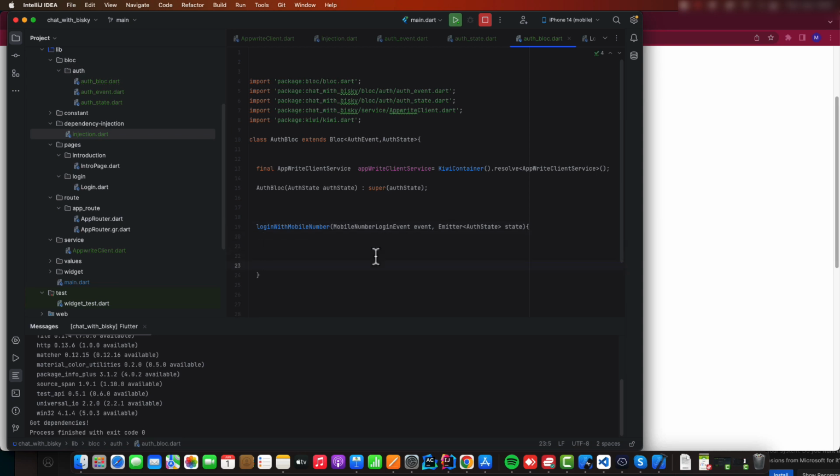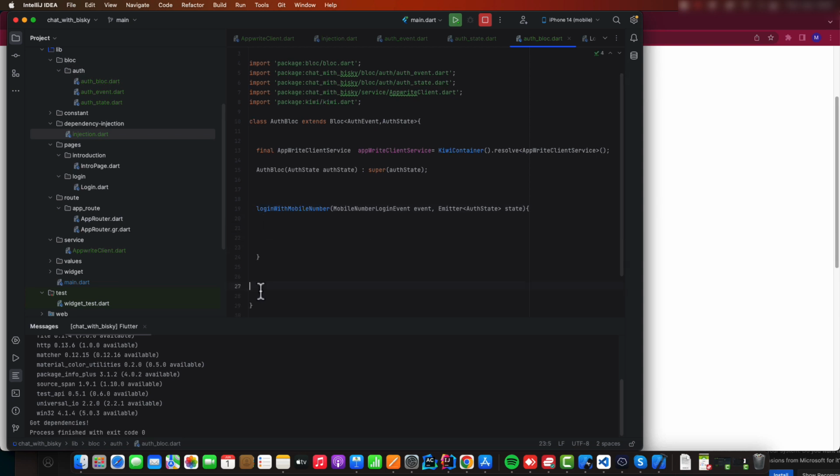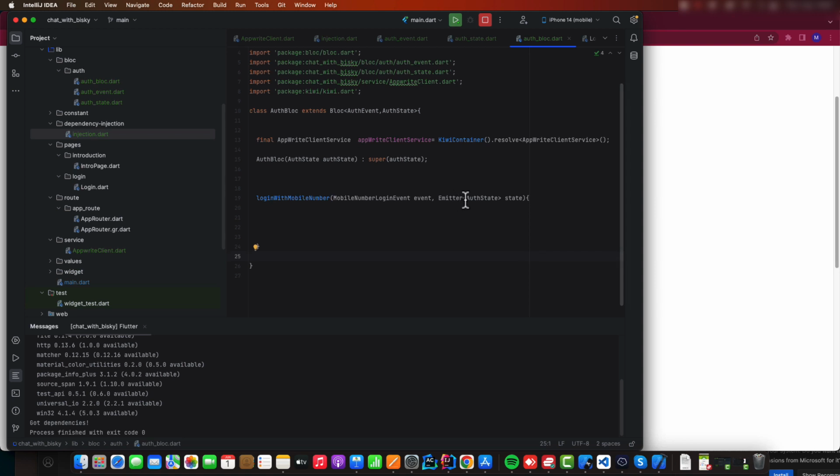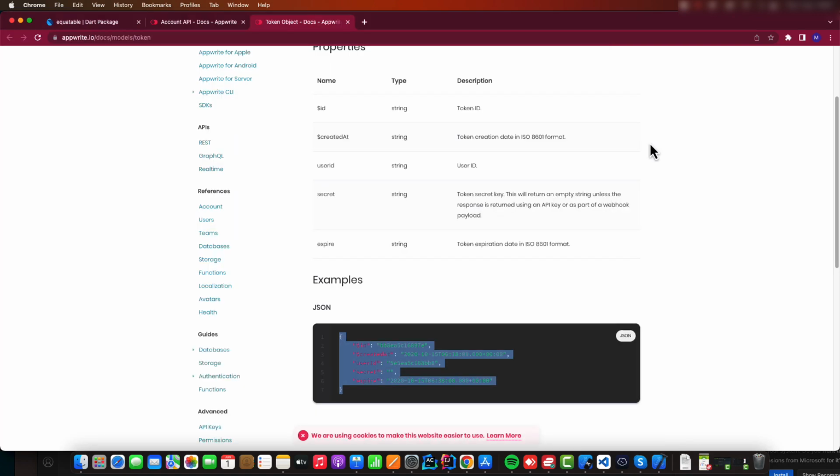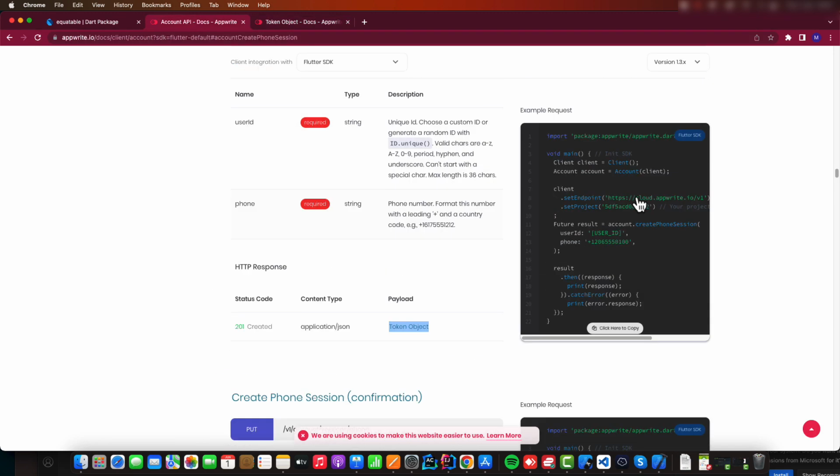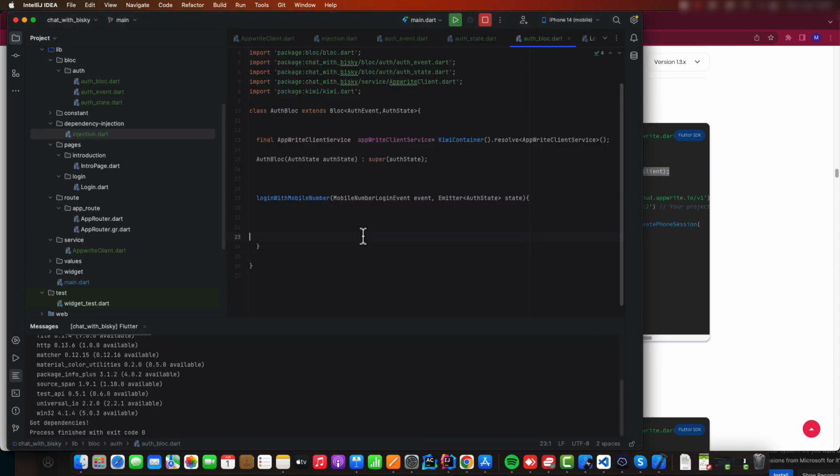So after doing this, we want to add our logic to log into Appwrite. Let's see how we can use this one. We can come here, and the logic to log into Appwrite is this one. So we need an account here. We just copy this and come here. Then import the account, but here it requires a client.